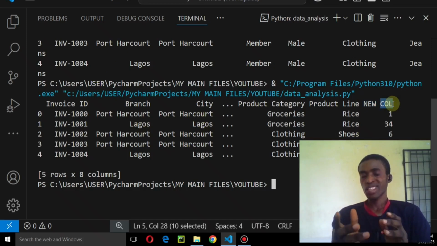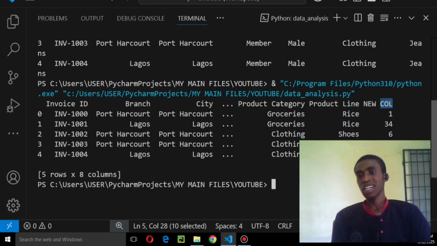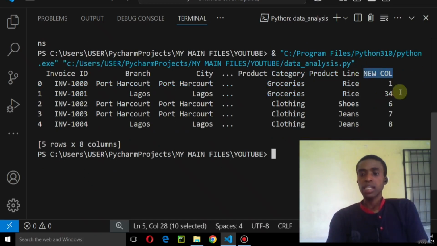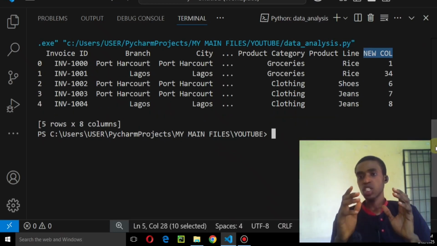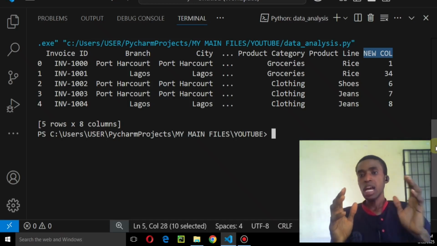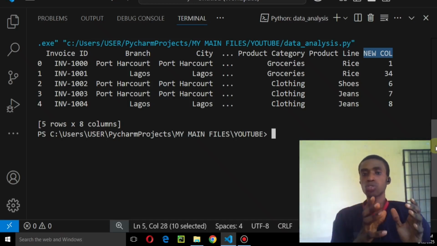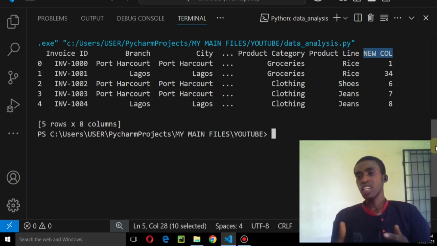And there's a situation whereby I want it to be in the front. And what are the reasons for creating a new column? Maybe in a situation whereby you want to do some other thing. With this, we can learn how. Like I said, if the first name and your surname, the information you got, were merged together, in a situation whereby you separated it, you can say first name and surname. You can create a new column to hold these two pieces of information. There are many uses of creating a new column, but it all depends on your choice and the reason you want to create a new column and make use of it.